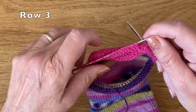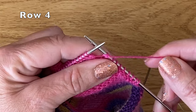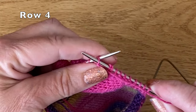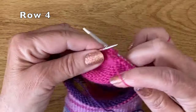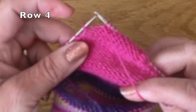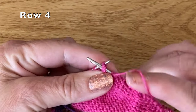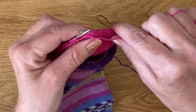Now I'm going to turn my work. The first stitch I'm always going to be slipping across from left to right hand needle and making a double stitch — as it's a purl row the yarn goes up the front, over the top, back down again, and I bring the yarn back to the front. Now I'm going to purl across until I reach the first double stitch on this side. I can see my first double stitch, and on the purl side all I have to do is purl them together, making sure I've caught both threads of that double stitch. Then I'm going to purl one extra stitch before I turn.